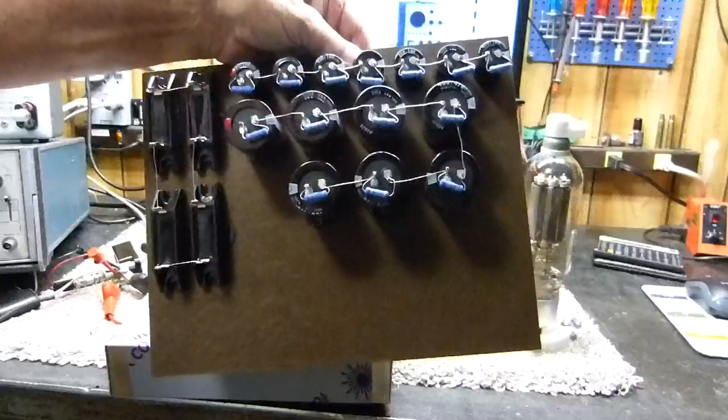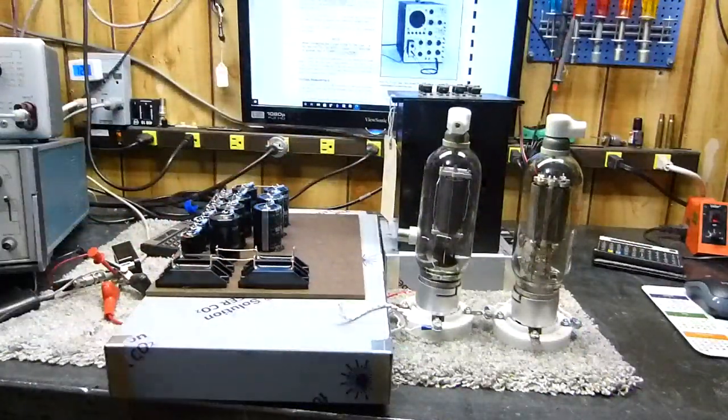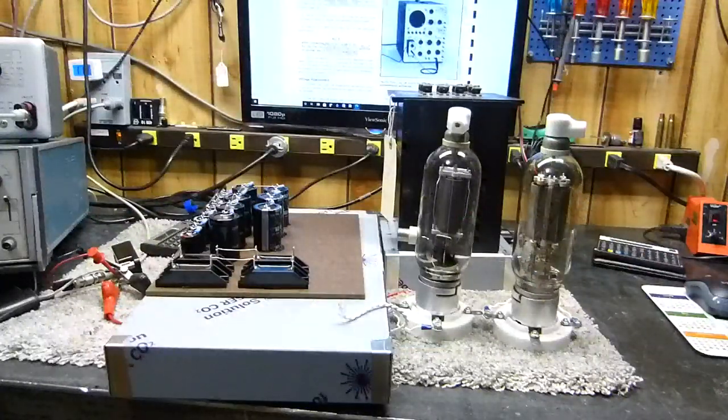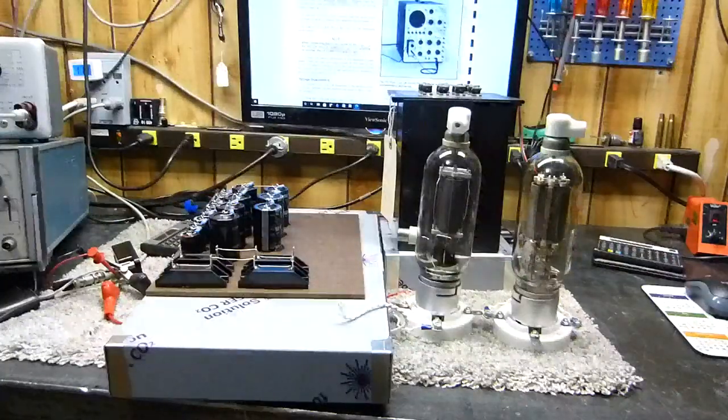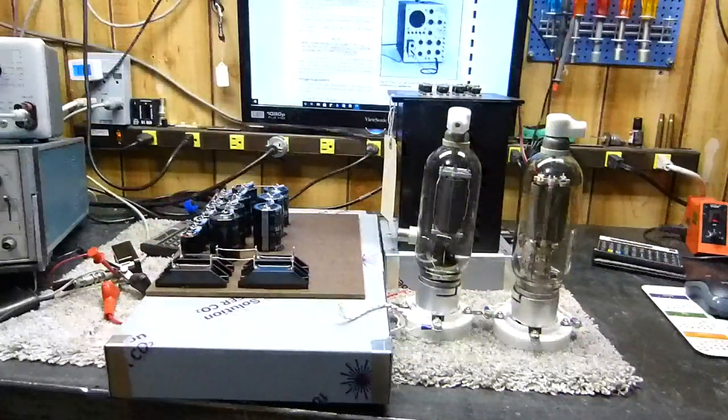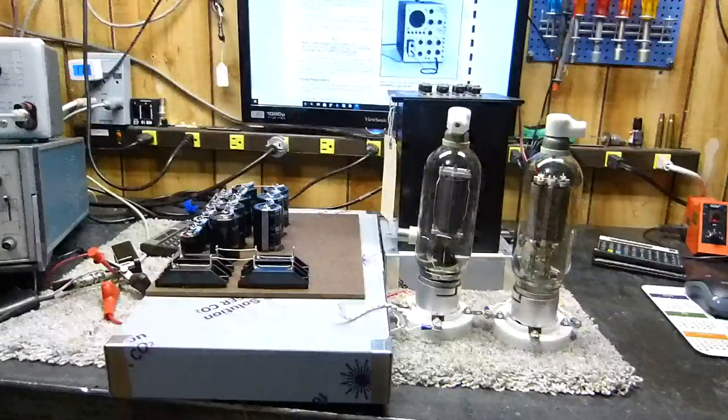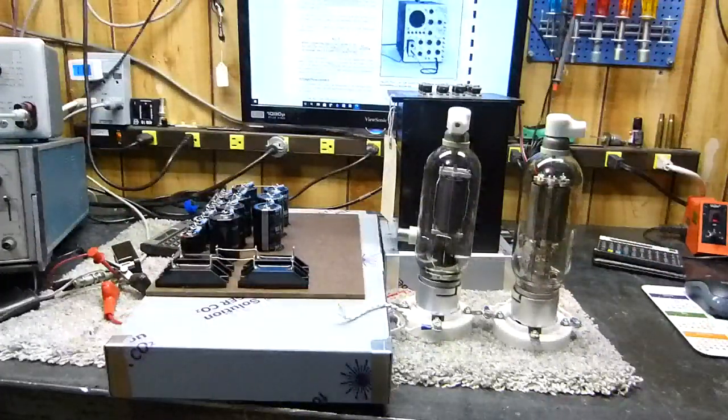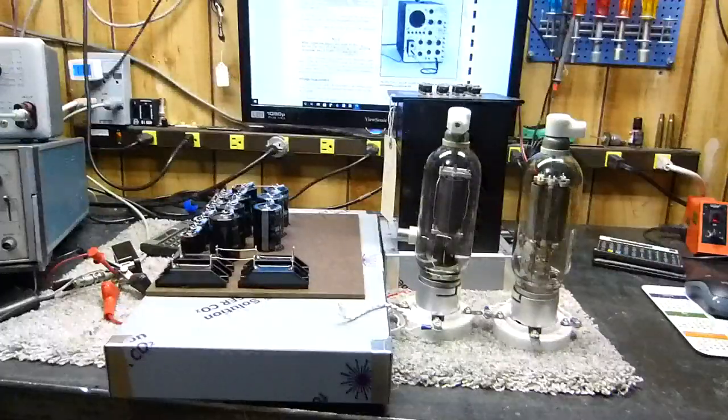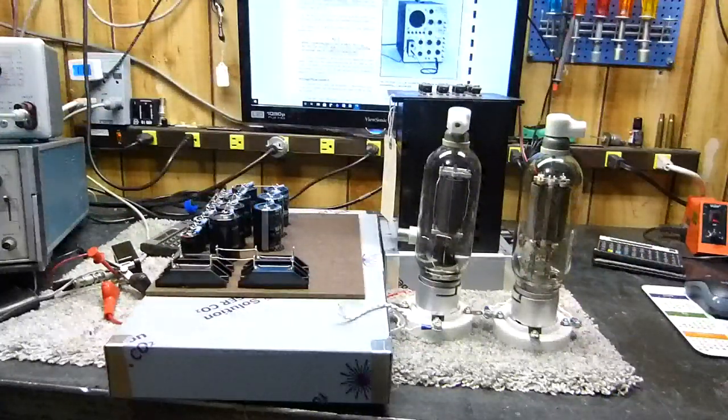Because on a low-mu triode, if you supply plate voltage, if you put 2,500 volts on a low-gain triode without bias, things happen very fast at these high voltages, and you will smoke your tubes very quickly. I'm talking about within just seconds. You don't have time. It's not like a 6L6 or something that takes several seconds to start heating up and the plate turning red because you're running it somewhere between 450 and, say, 750 volts, which is, 750 is getting kind of high. But you do have to sense the bias and make sure that you don't apply plate voltage without it. And if you're running a multigrid tube, like a tetrode, then you have to do exactly the same thing for the screen because if you put screen voltage on without bias or you put screen voltage on without plate voltage, you will destroy the tube instantly. You will destroy it so fast you won't even know that it tried to work.